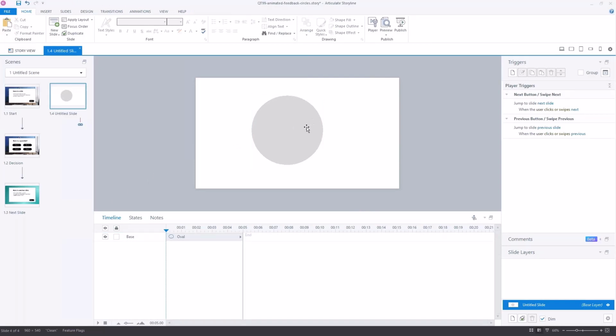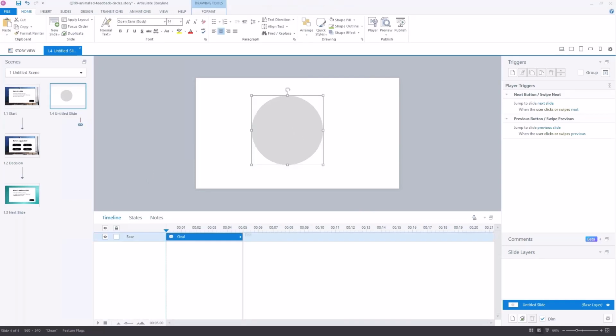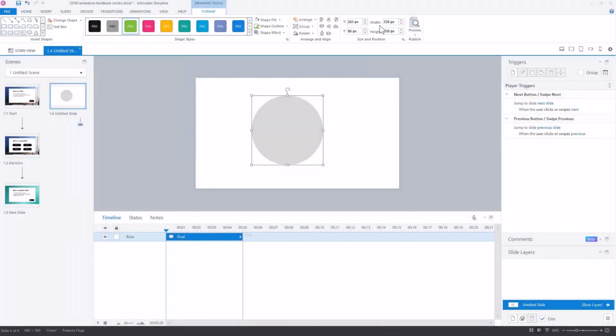And then the other thing I'll point out here is if I do Control Enter, or if I come up to the formatting up here, you'll notice that I can see the position of the object on the screen, because I really want to make sure that it's the same size, because I'm working with these circle shapes. I want to make sure they're the same size and in the same position, so this way they overlap perfectly. So I can see that it's a square, 338 by 338, and then this is the XY position, where it's at here.